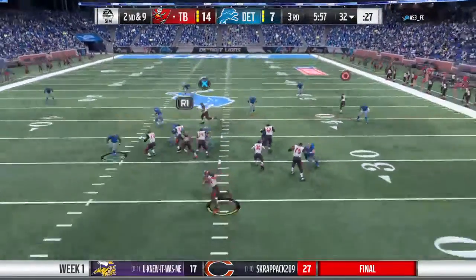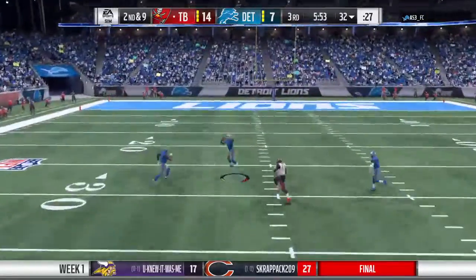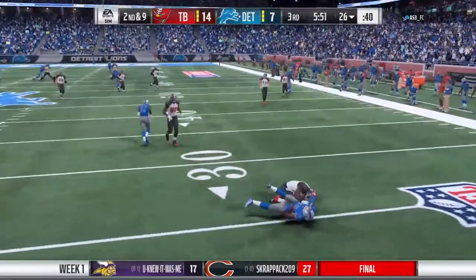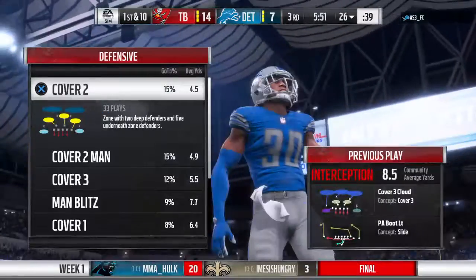Check so far. Defense shut them down. Let's see if the offense gets done. He's going to fire one deep over the middle. Picked off by Tease Tabor. Fights loose. And they will take over at the 26-yard line.